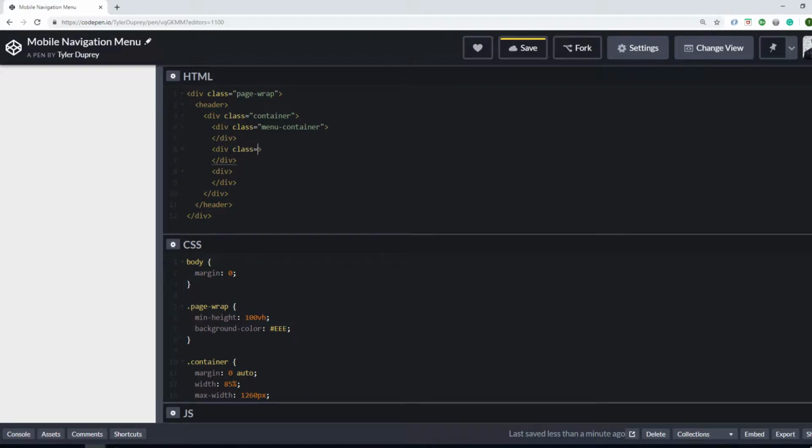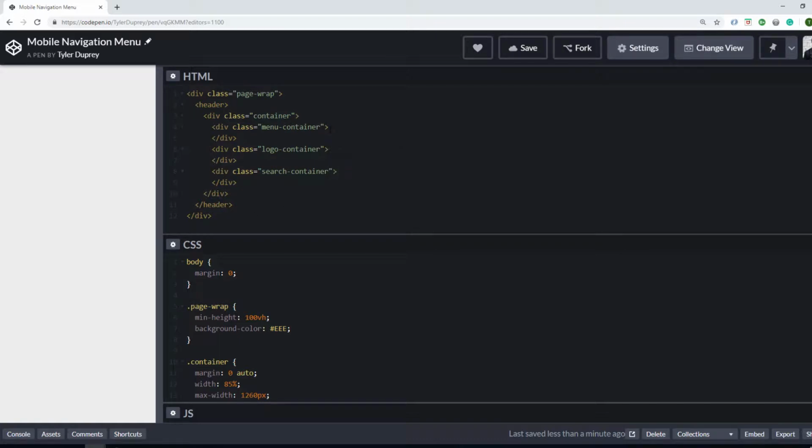I want to give the second div tag a class of logo container, because it's going to hold our logo button. And I want to give the last one a class of, let's do search container, because it's a nice place to put a search button. It's going to be in the top right, and users can click on it and maybe go to a search page or something like that.